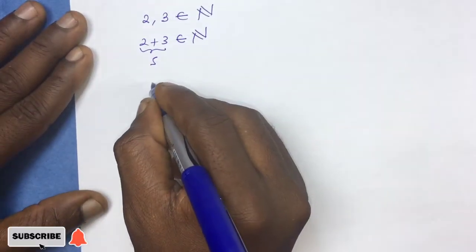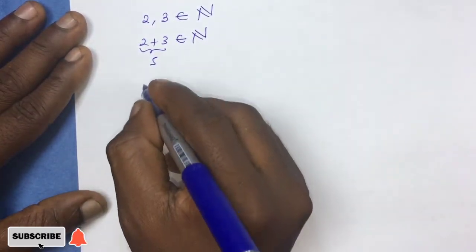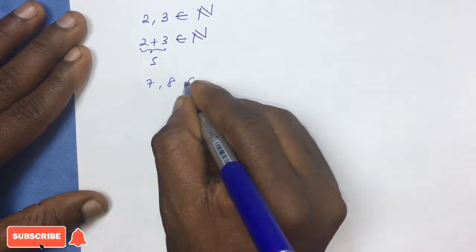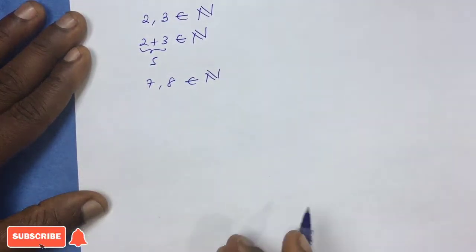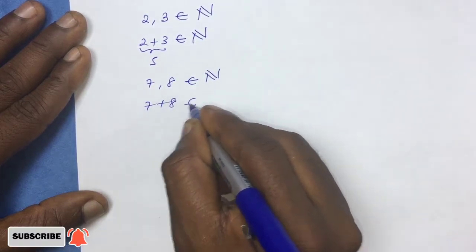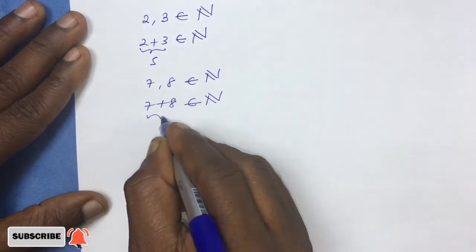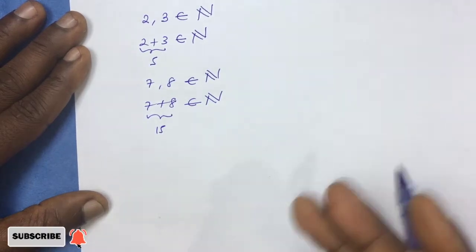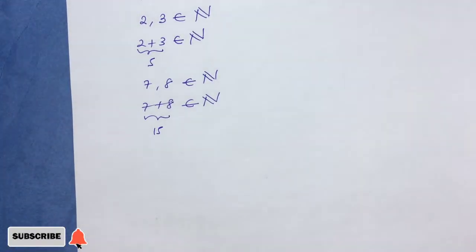If you also look at it again, pick two numbers at random, 7 and 8, for instance, that are numbers in the natural number system. You will notice again that 7 plus 8 will give you a number that is in n. What is 7 plus 8? It is 15, and 15 is a natural number. So when any two numbers you select at random give you a result in that set, then that set is said to be closed with respect to the binary operation you used on the two elements.